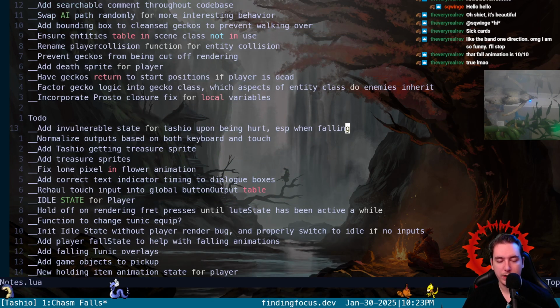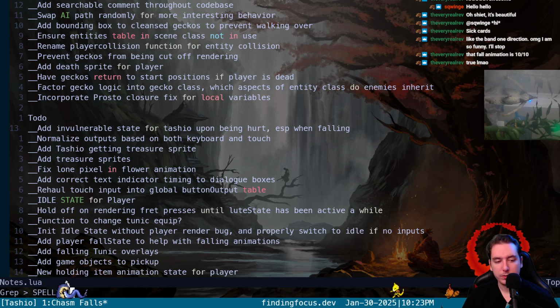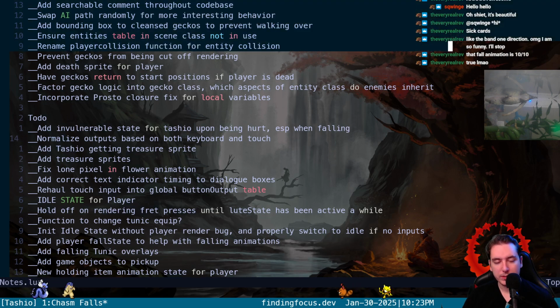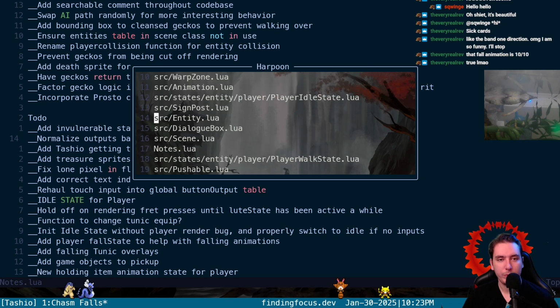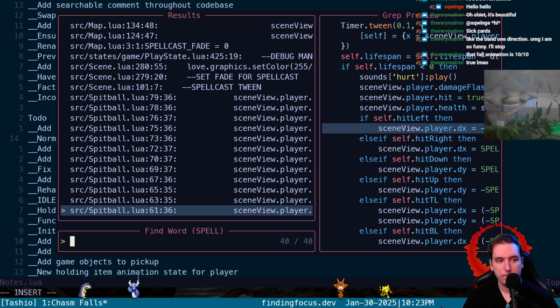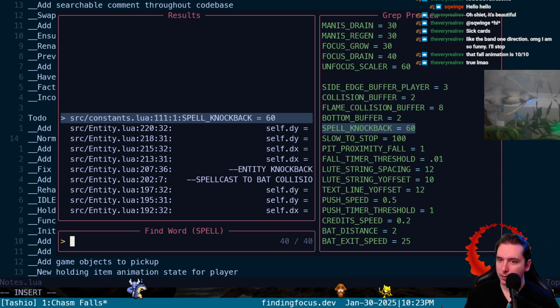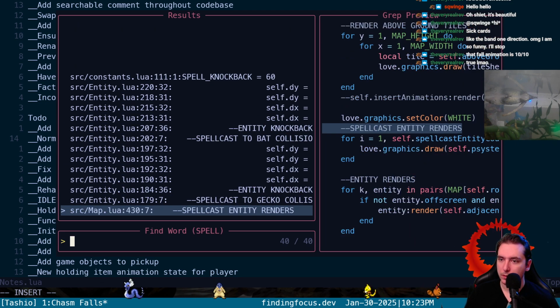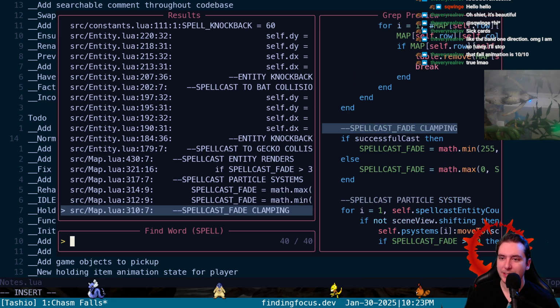Let's try it. Spell count, what do we call it? No. We set our spell count somewhere. Spellcast entities count?